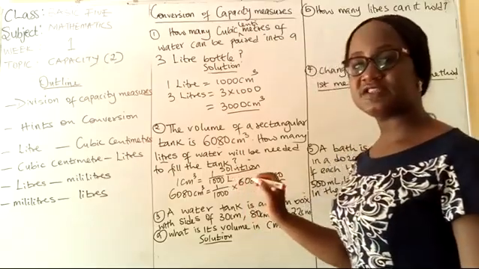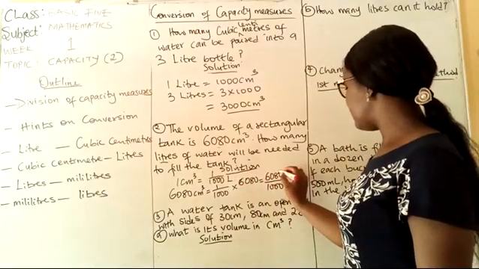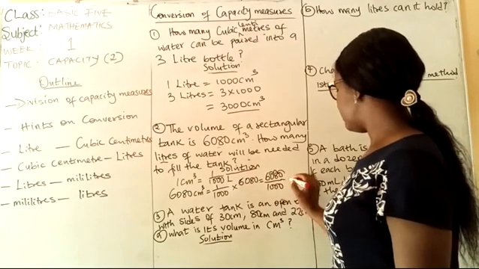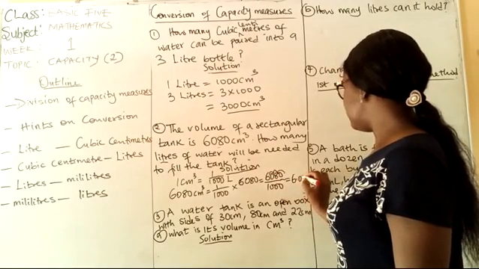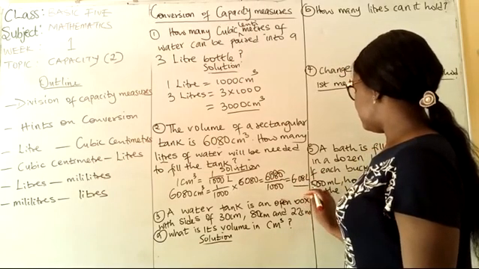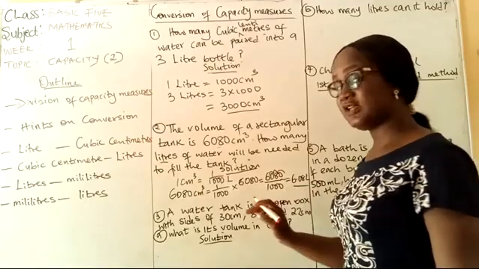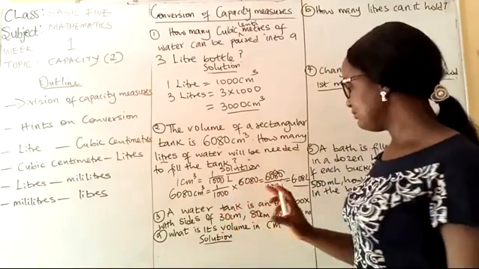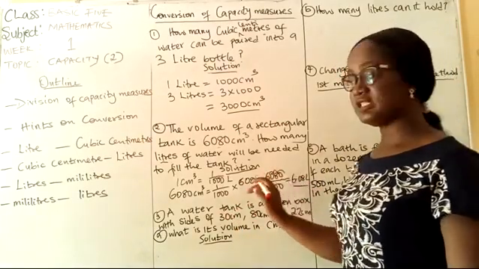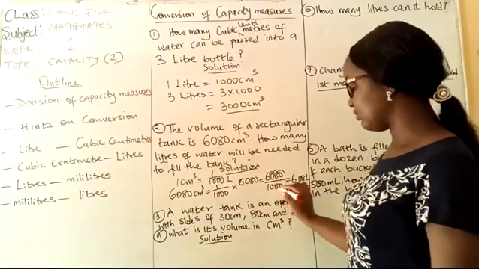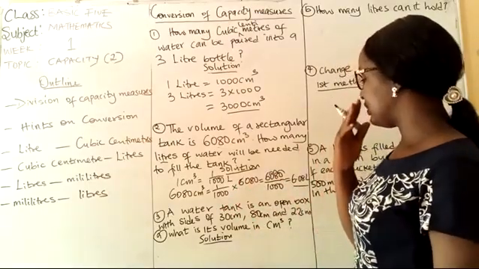Now, using our shifting method, we are going to shift to the left, right? 1, 2, 3. That will be giving us 6.08 liters. Okay? Do you understand that? Remember our shifting method, right? We counted in threes because it has what? 3 zeros, right? Okay, so you still remember now.